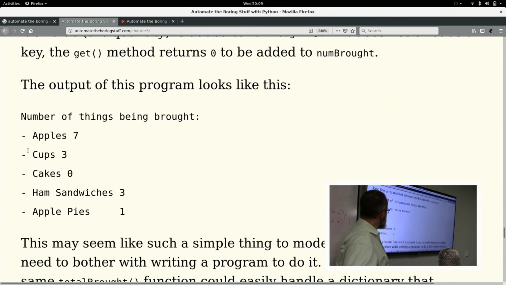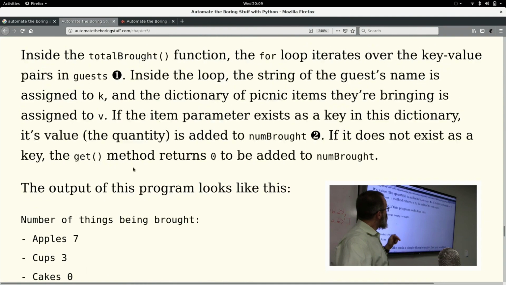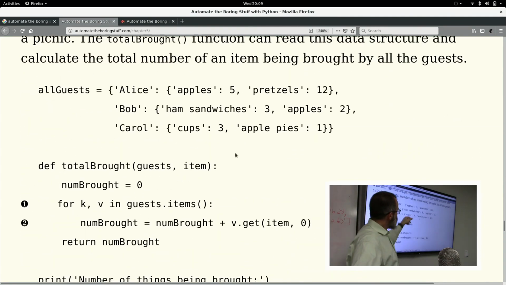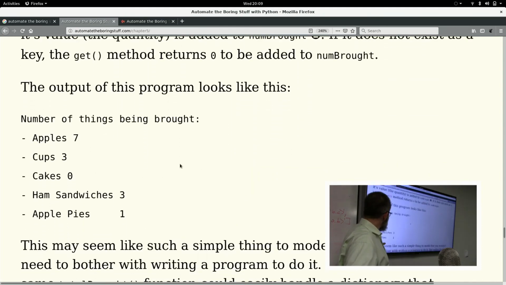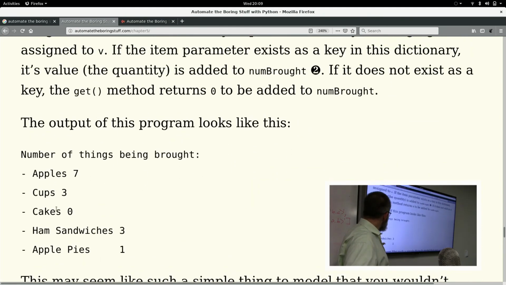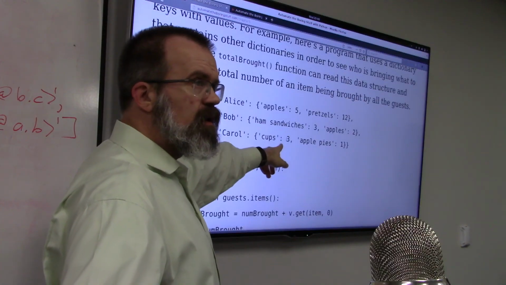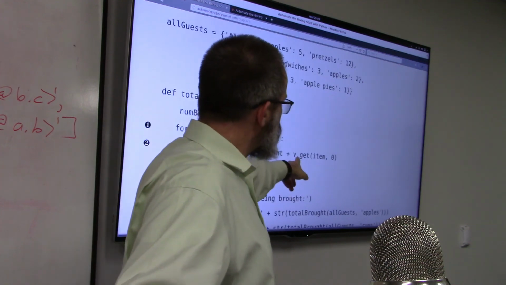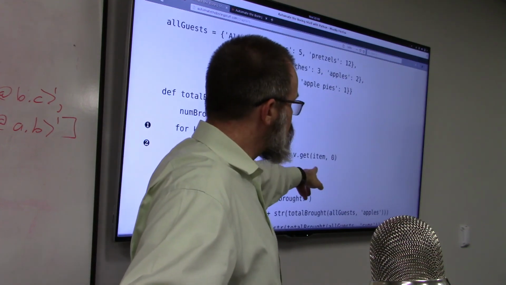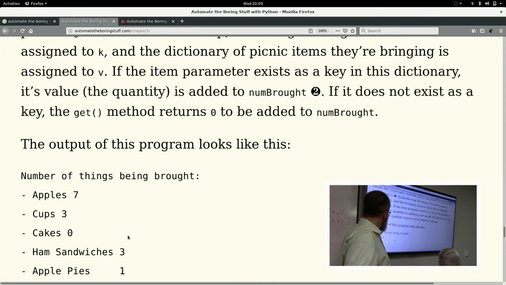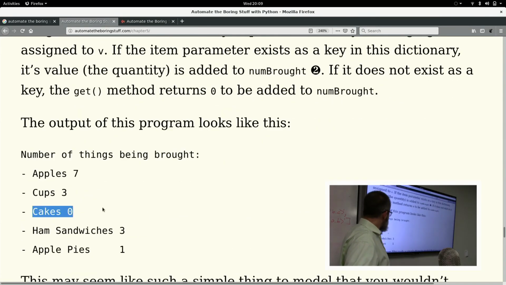Walking through that, it will collapse all of those values through addition, and it will print out all of these things. Now you'll notice that right here, cakes is not anywhere in this dictionary. It was his decision to use the get with the default that prevented this cakes output from throwing an error.